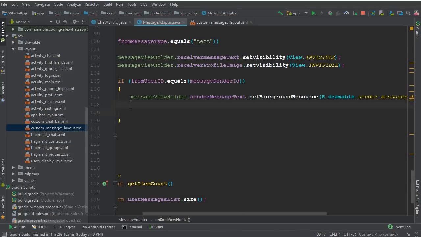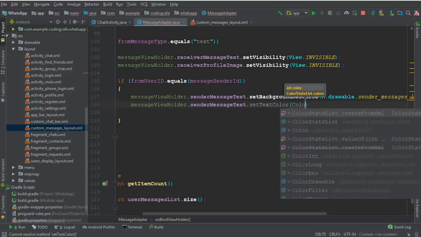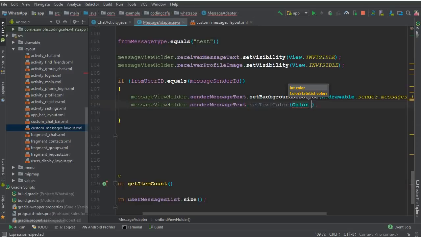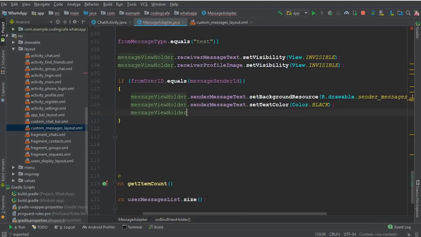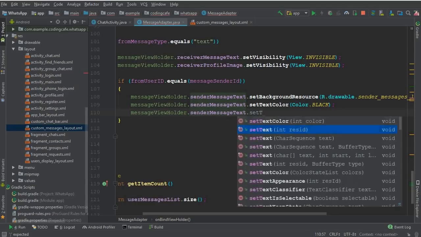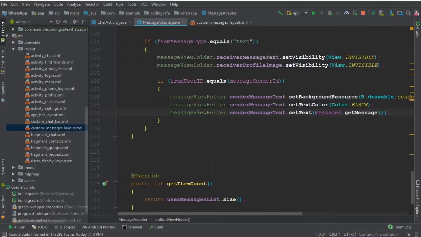But if you want, you can also change the text color by simply typing set text color, and from here you can say color dot black, or change it to any color you want. And after that we can say message view holder dot sender message text dot set text messages dot get message, and this is for the sender.